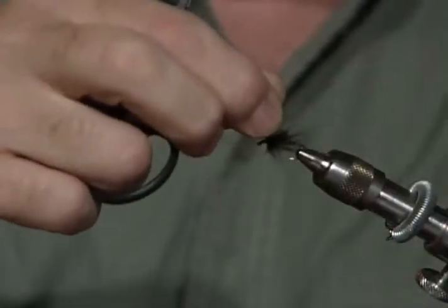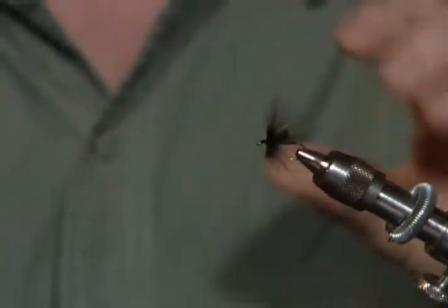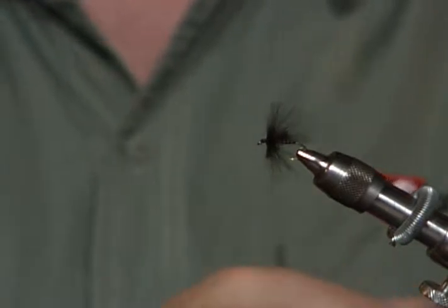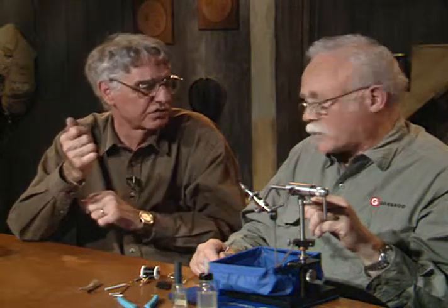Well, there's the baby leech. Looking at this, I've put probably one wrap too much hackle on there — I can hardly see the body or the rib. But yet when you're fishing that fly and that hair is working, I think you could still see it all right, and the next one I would tie would be less. How you fish this fly depends on whether you're fishing for panfish or trout. Panfish like it slow — cast out with a floating line, let it sink just under the surface on this unweighted hook.